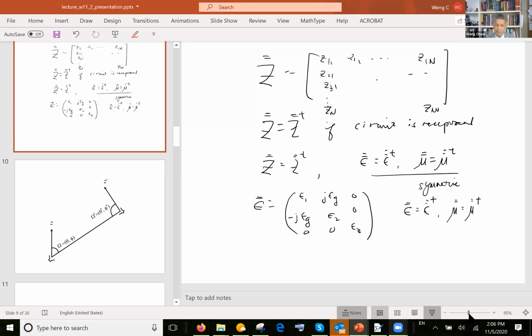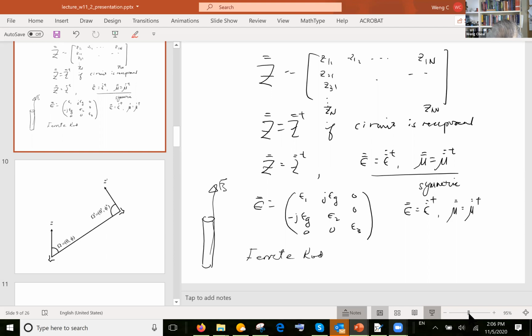You find gyrotropic medium in the ionosphere. Another place that you can find it is in ferrite. So if you have a ferrite rod, for instance, and you bias it with the magnetic field B, the spin in the ferrite interacts with the magnetic field in such a way that they produce a gyrotropic medium. And what that does is that the wave is not traveling symmetrically in two different directions. The tit-for-tat relationship doesn't hold anymore.